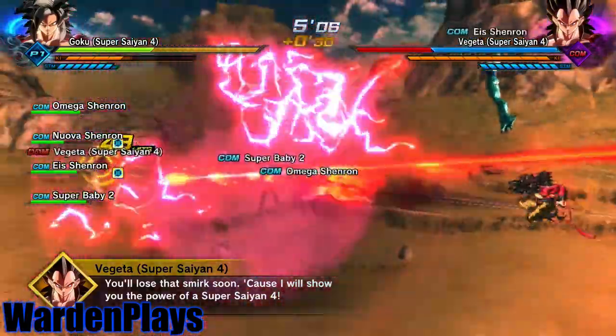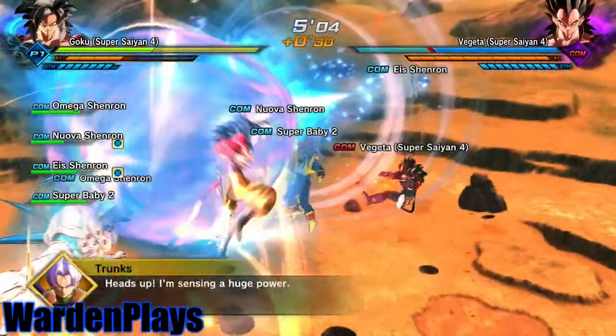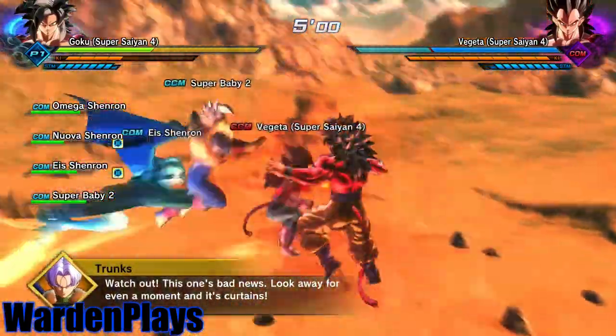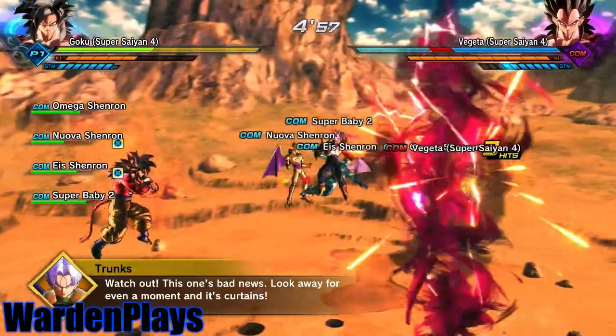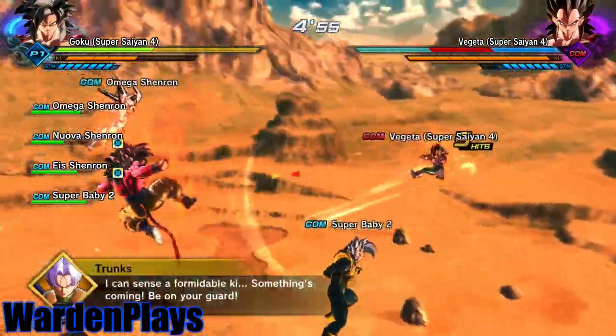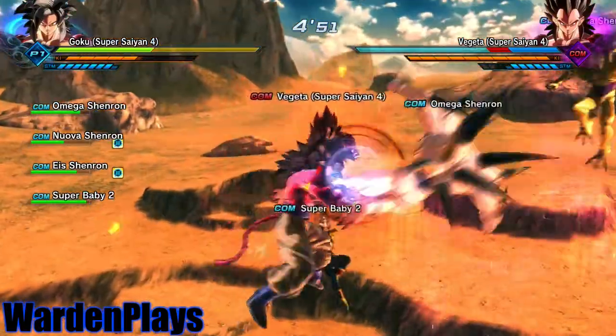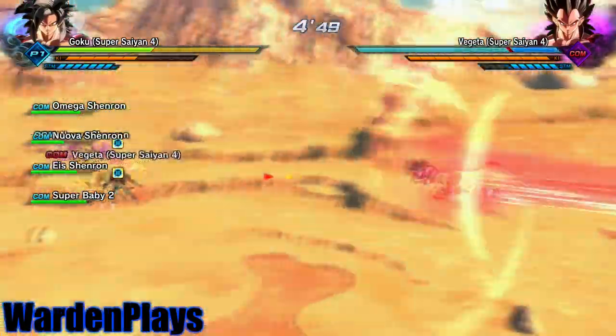Alright, Super Saiyan 4 Vegeta, huh? Super Saiyan 4. Wait for the moment and it's curtains. Minimal key. Something's coming. Be on your guard. Jeez.